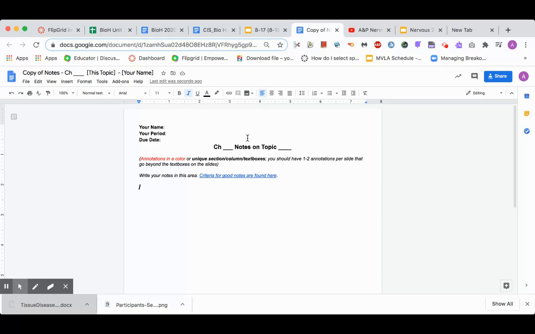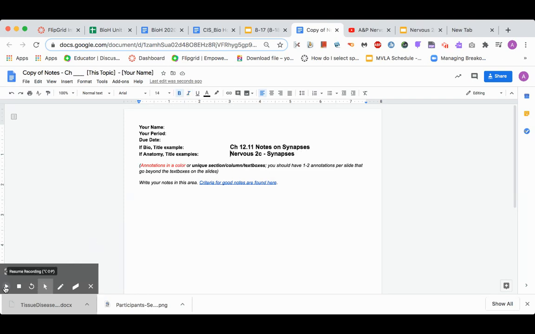This is an example template for bio honors. If you're in bio honors, you're going to write your chapter number as well as topic down for the header. And for anatomy, instead of a chapter number, you're given a unit number. So I'll give you some examples. These are example titles. And by the way, you're going to rename your assignment as well over here. The assignment name template will be different depending on whether you have anatomy or biology. Again, just follow the portfolio instructions you were given in class.